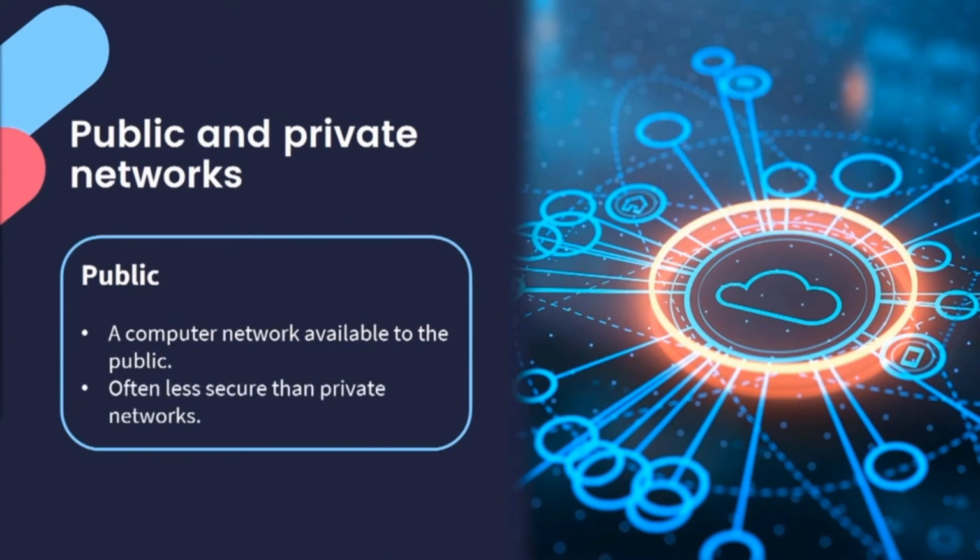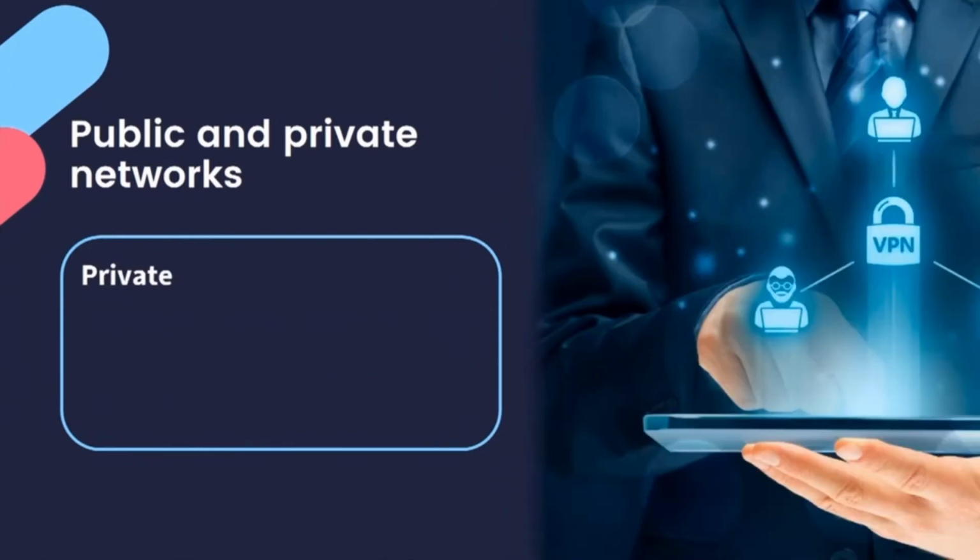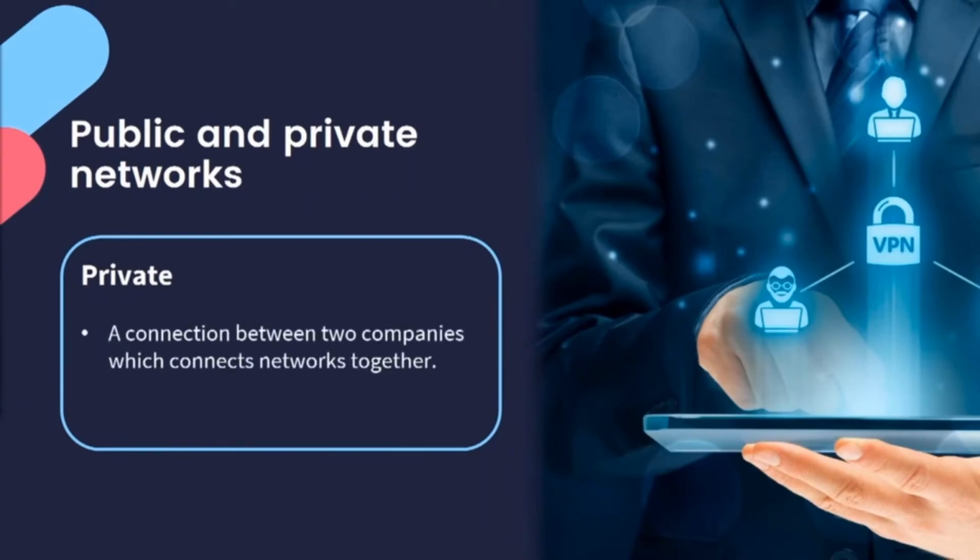Okay, if you think about it, no one really owns the internet, so you don't necessarily pay much to use the internet other than your data costs, right? And then we have private networks. A private network is a connection between two companies which connects a network together. And typically you would use a private network within an organization to encrypt data to make sure that there is no sort of intrusion from the public into your data.